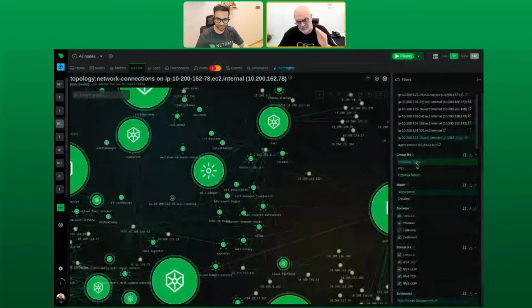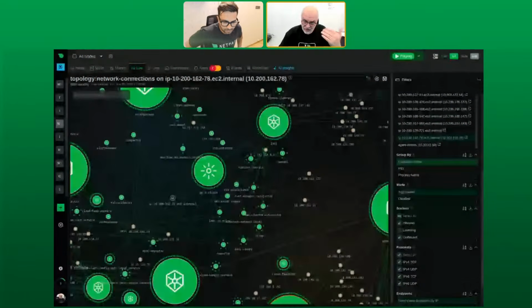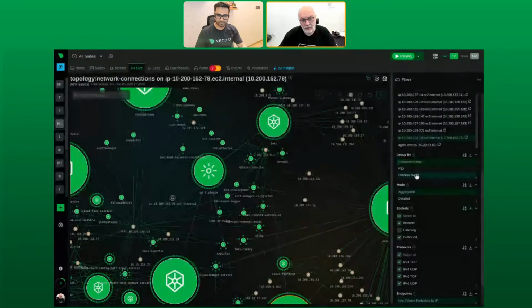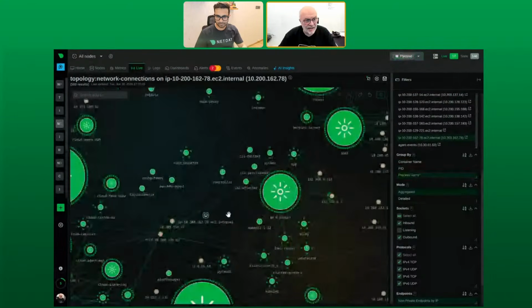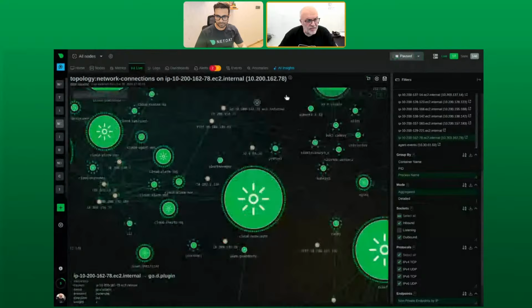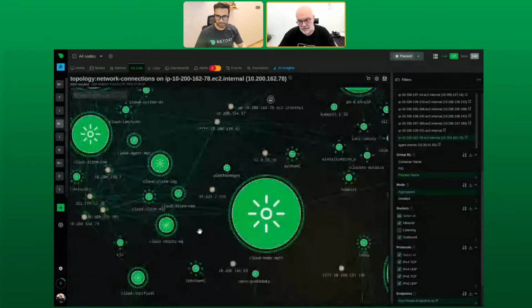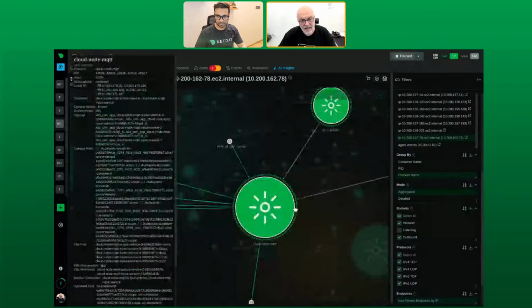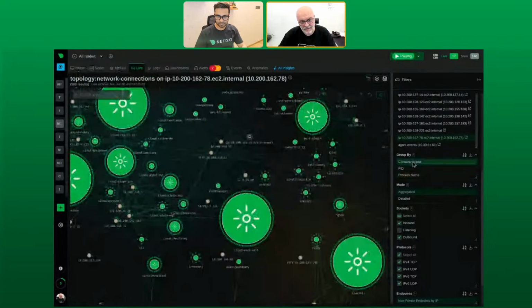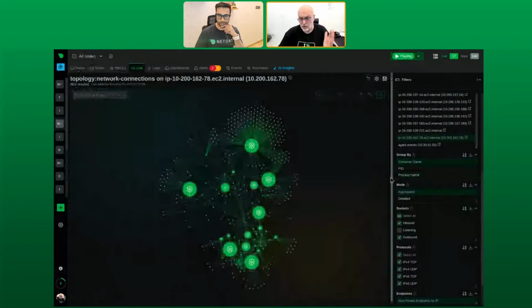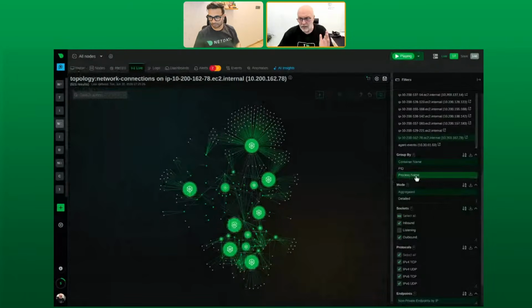Container means either systemd service or Docker container or LXC container or even VM, KVM, if you are at the host, a Proxmox server or something. And at the process level, everything returns to process level now. So these are individual processes now, not containers. So the idea is that you can have either container level, which works great, of course, in Kubernetes, but also per individual process, to have all the interconnects between all the processes.